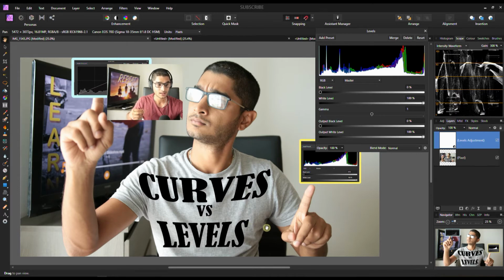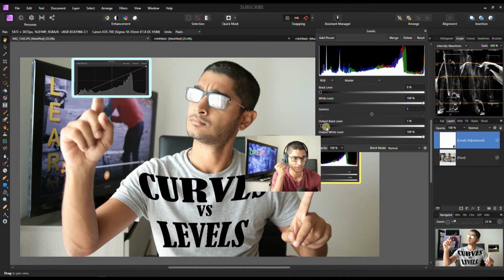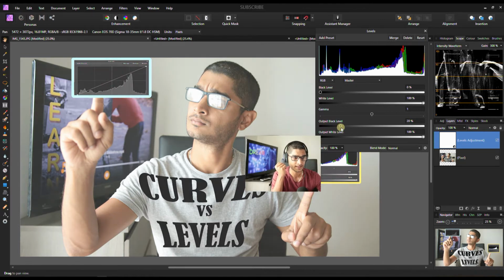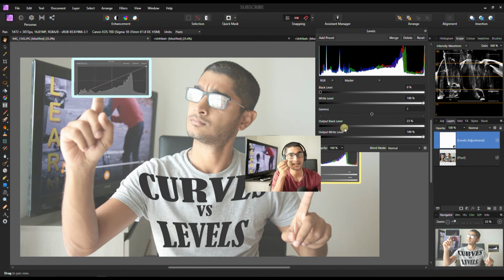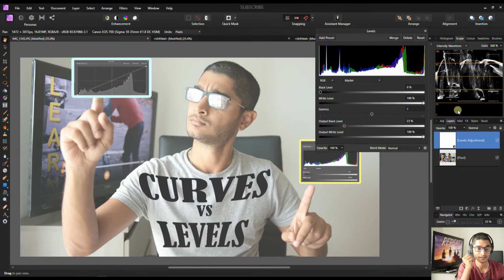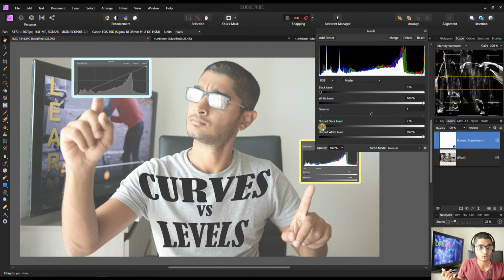So check out under my arm or under my cheek. If I don't do that, I could just pull the slider like that. And clearly you can see that there is no effect on my reflection on the glass, neither on my cheek. You can also look at the waveform. It's only pulling the white up like that without affecting the middle and the top part. How amazing is that?